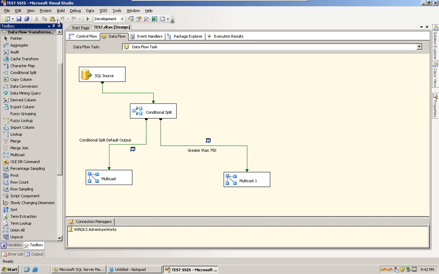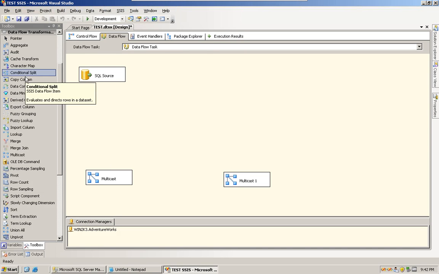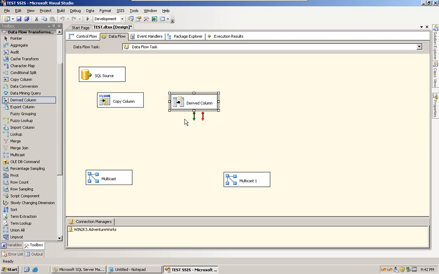Okay. So yesterday we discussed the conditional split, and today I will be doing a few other components of the data flow transformation. So I just remove this conditional split here, and then you have your copy column, and then you have your derived column. If you look at both of them, both of these components have similar functionality, but with a slight difference. And let me tell you, we need not really make use of your copy column component here. The same functionality can be embedded even in your derived column.